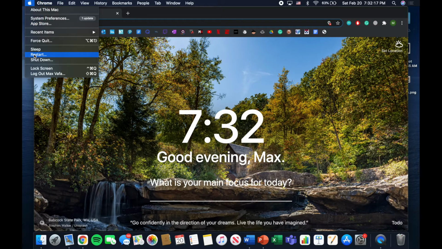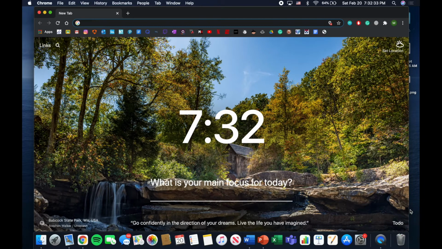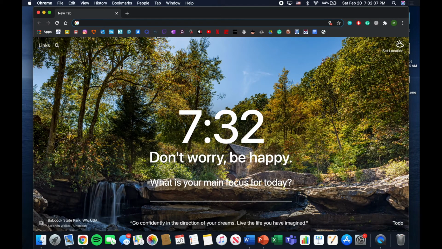And when you do that, it'll close down your whole computer, it'll give it a second, and then it'll load back up. And when it does that, that process normally flushes out a lot of the issues that you're having. And so just giving your computer that little break, that little second to clean itself up, can often prove very helpful.